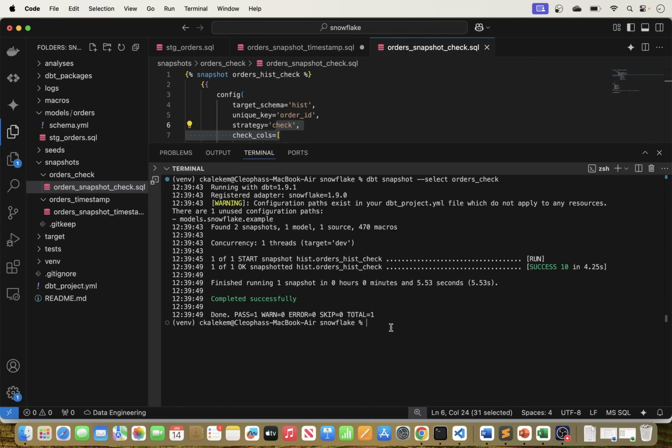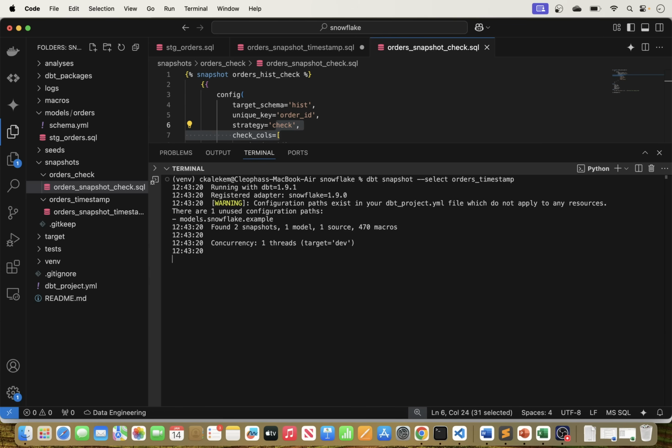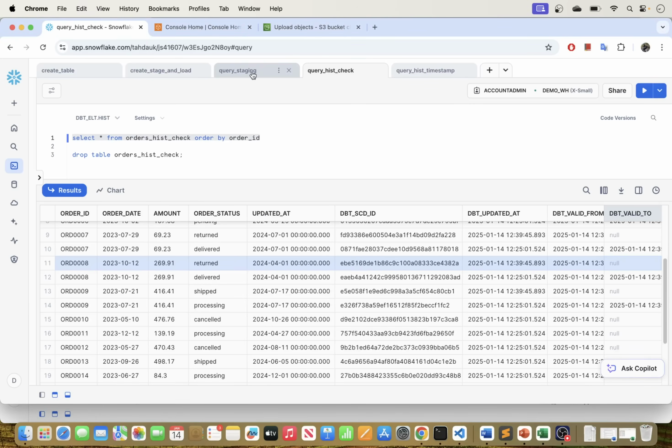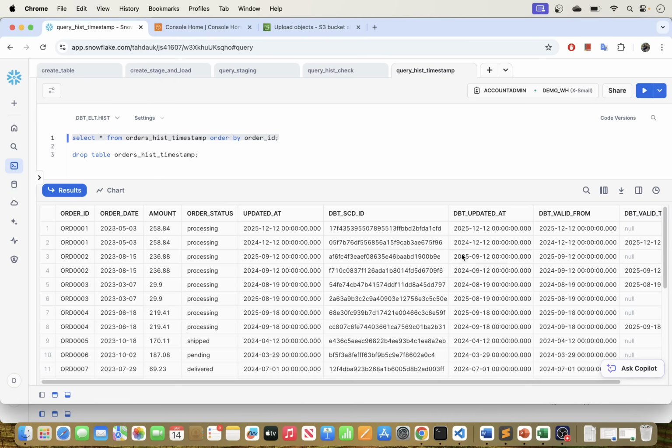Let's run the other one for timestamp and see if anything changed. If you just run for timestamp, because we didn't change the timestamp, I don't expect anything to change in our history table, because nothing changed. So let's go and check it, the status should still be the same as it was before, right?